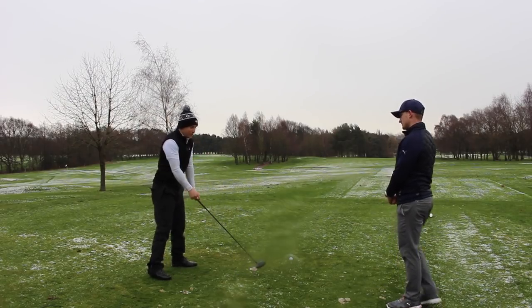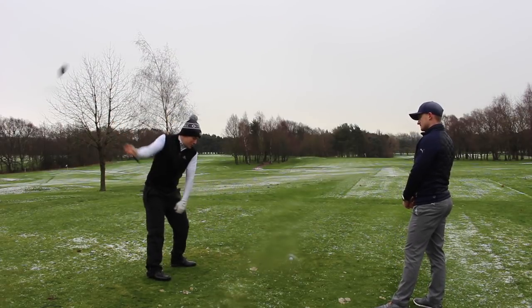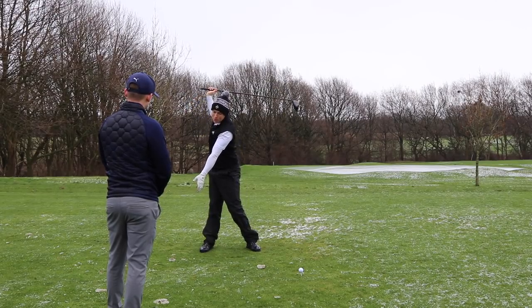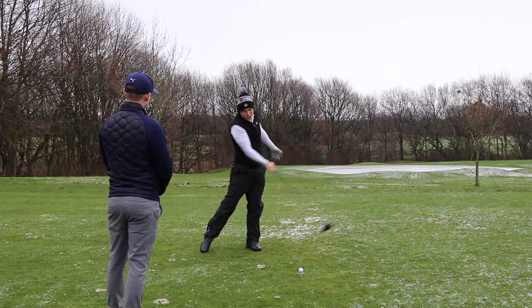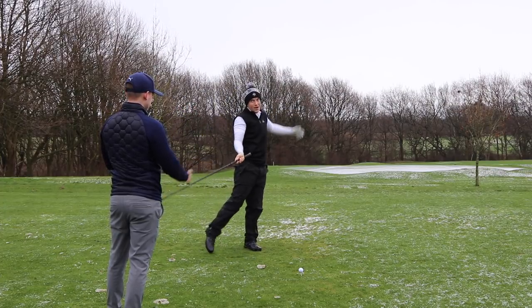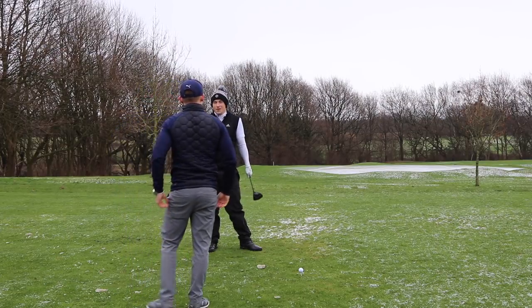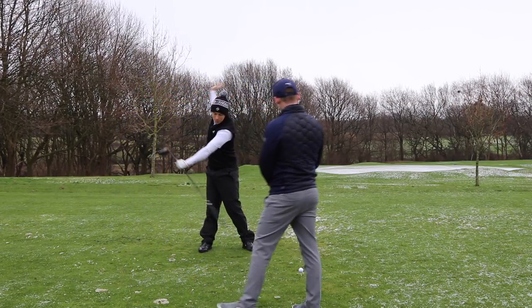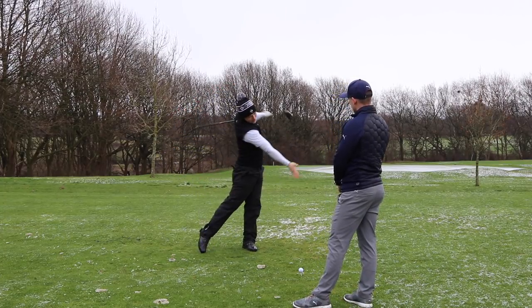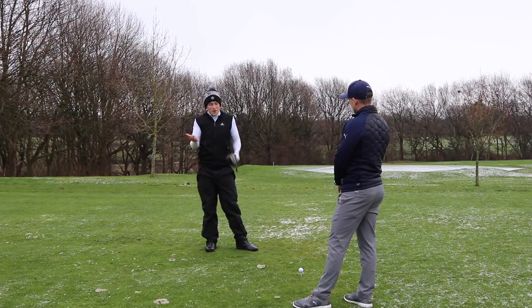When they say pressure the ground, they don't mean sway into your right side and come out of posture. I mean pressure it as in press into your right foot, because then you've got the opportunity to turn as hard as you can — if you're going to jump left, you jump like this. Rory McIlroy is probably a big example of this. At the top of the swing it almost looks like a squat into your right side, and then you've got the freedom to power off it into your left side and clear, and you can cover the ball and it will create a lot of club head speed.